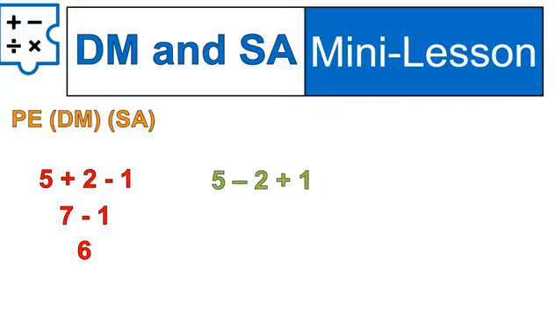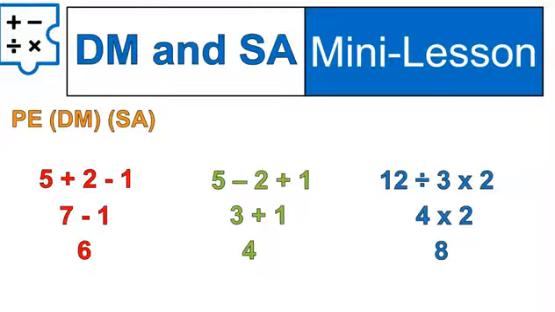In this question, all we have is addition and subtraction, and so we're going to do it from left to right. 5 minus 2 is 3, 3 plus 1 is 4. Notice in the first example we did adding before subtracting. In the second example we did subtracting before we did adding. That's because addition and subtraction are one step. In our final example, I threw in some division and multiplication, again putting it in the order that we do division first, because that's what we come to first when we're moving from left to right. 12 divided by 3 is 4, 4 times 2 is 8. This is the correct order of operations.